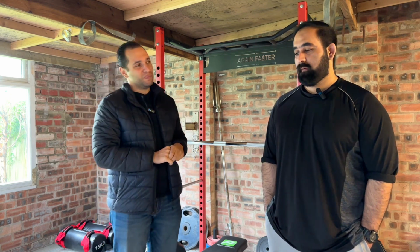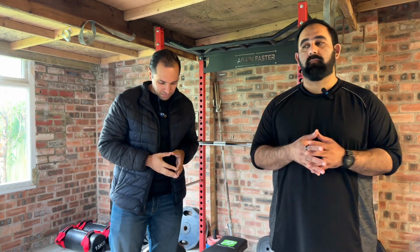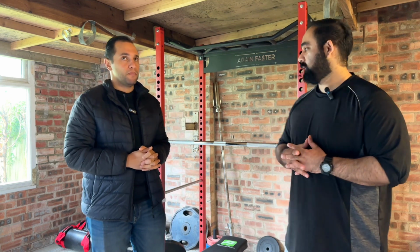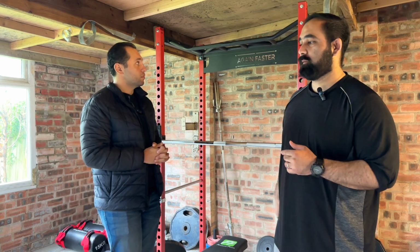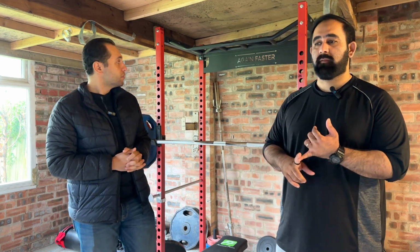So basically, the recommendation for everyone out there, what you should be aiming for, is essentially 2 to 3 sessions of resistance weight training. Now again, it doesn't have to be barbells and weight plates and dumbbells. You can even use resistance bands.